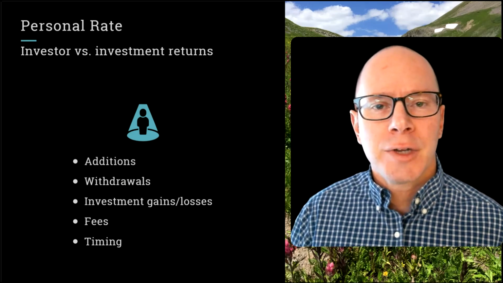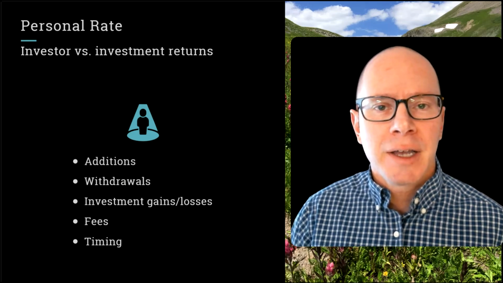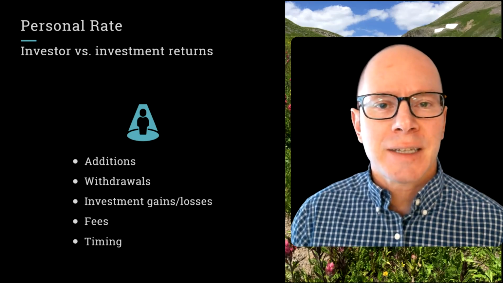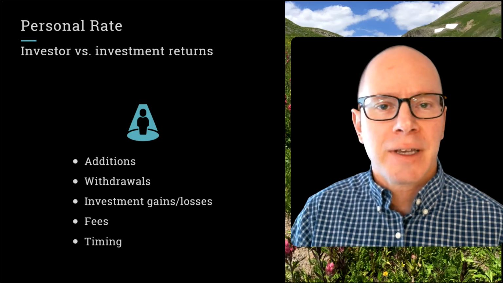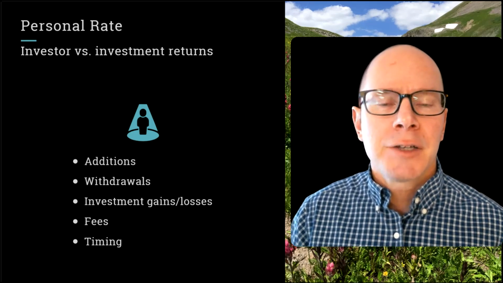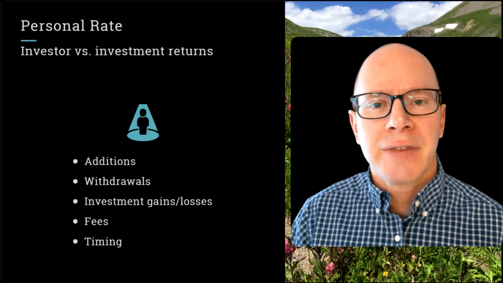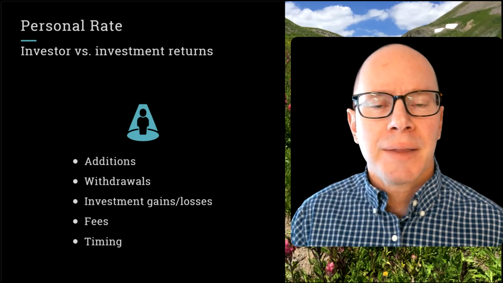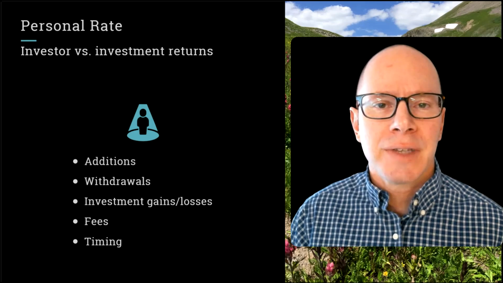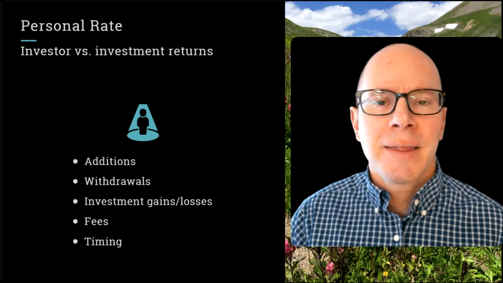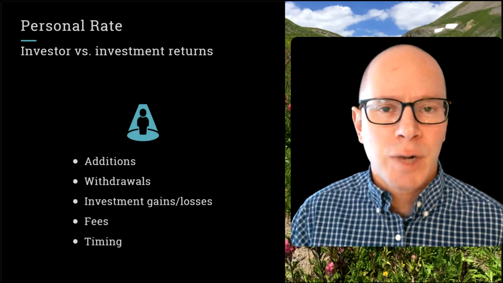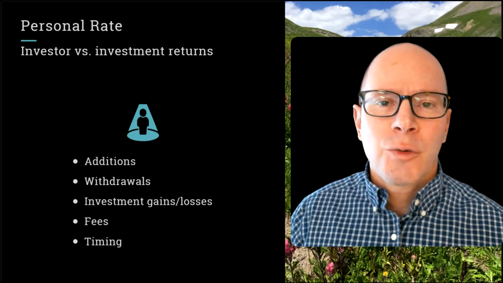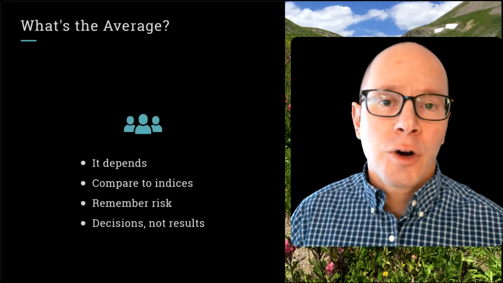It's really hard to do comparisons of a personal rate because you would have to set up a system, and you can do this, but you would have to set something up where you're contributing a specific amount every pay period to a similar portfolio of investments, and that's not the easiest thing to achieve. But if you just look at the general investment results of the options you're using in your plan, that can help you figure out if they're relatively good or relatively bad. And how do you do that? You compare them. So what is the average rate of return in 401k plans?